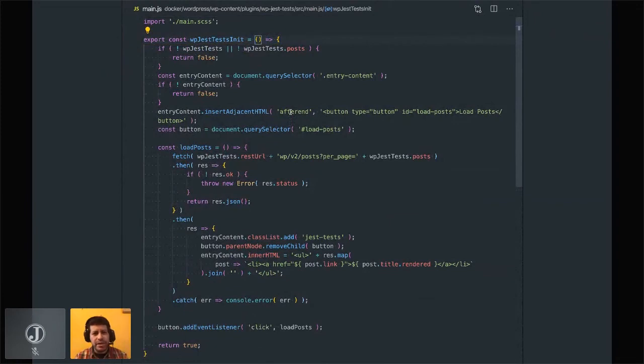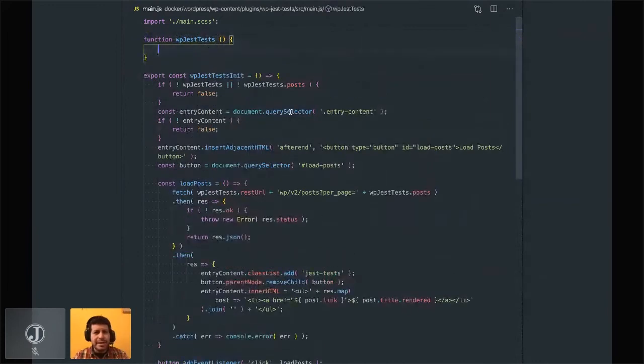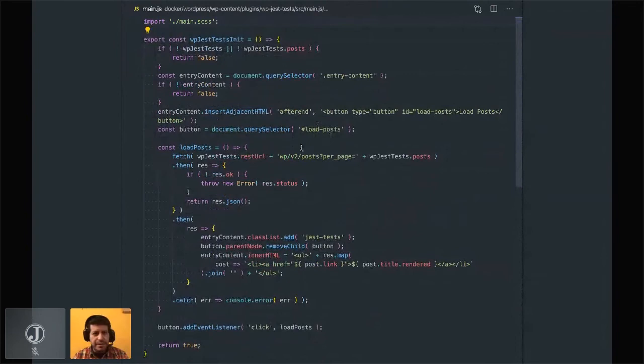It's not the usual function notation that we found, like function W. But it's the same, except it's written in this fat arrow function notation.